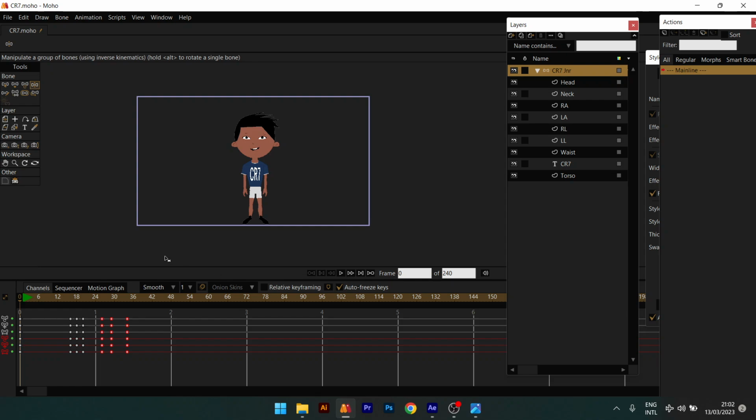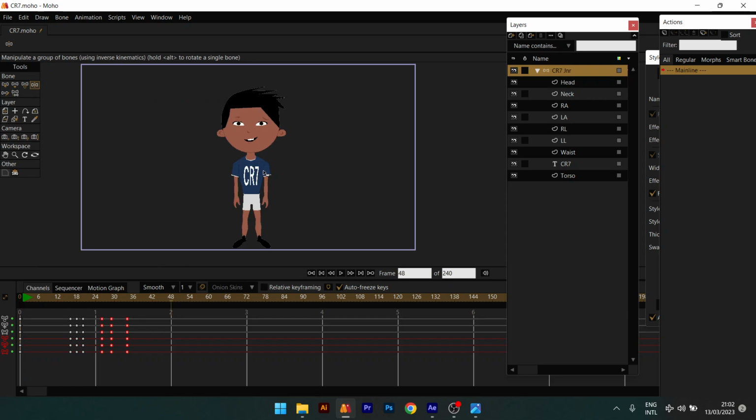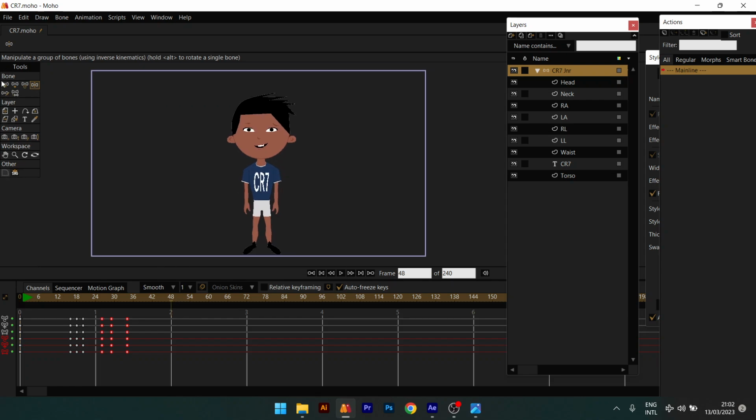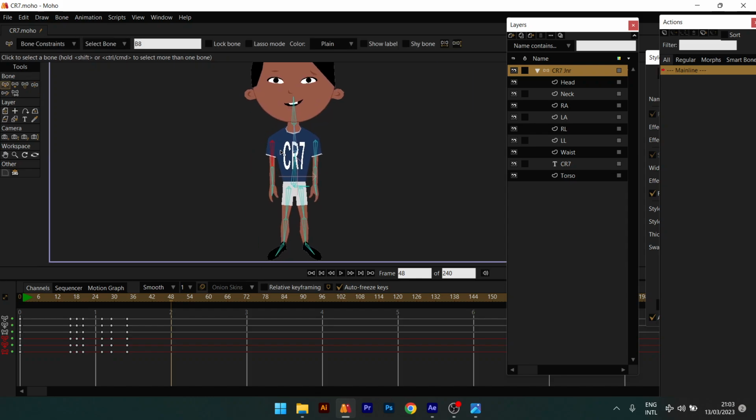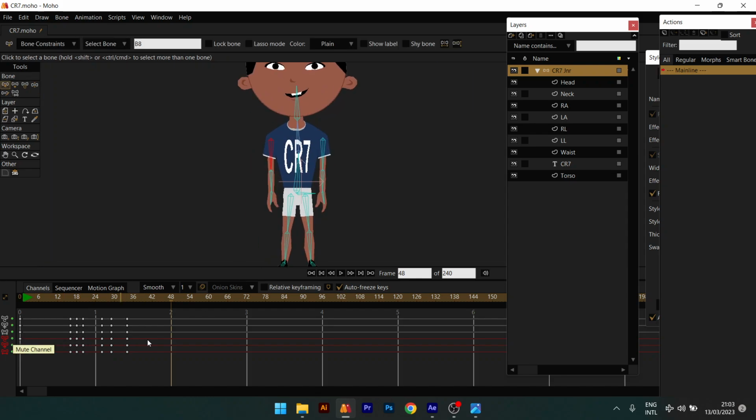Okay guys, after we've done that, I'm going to make some explanation concerning how this animation works. First, if I select a particular bone, the red channel is the channel that concerns just that bone.